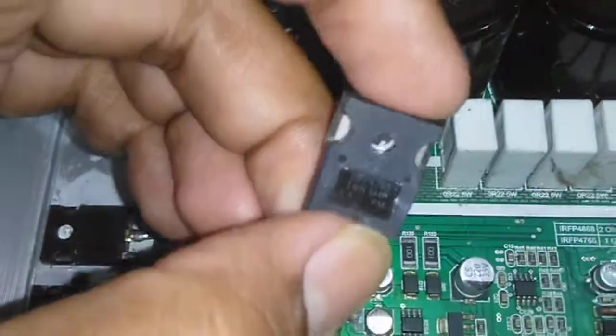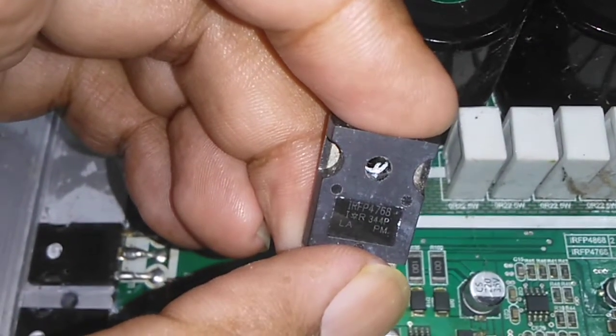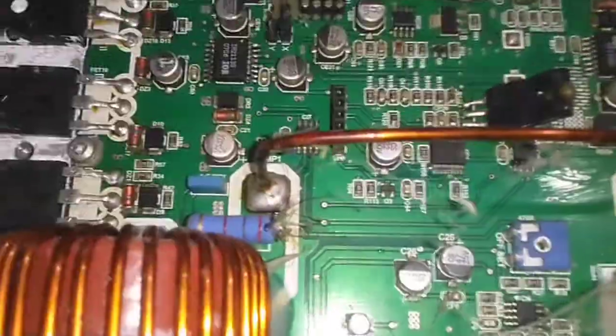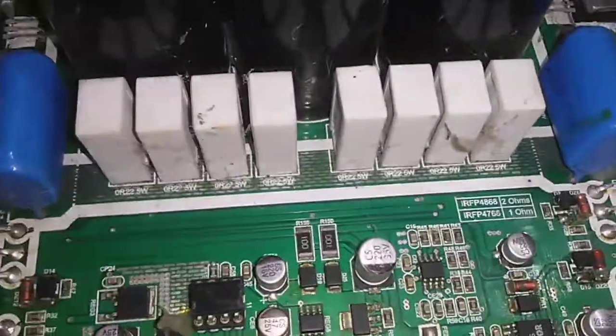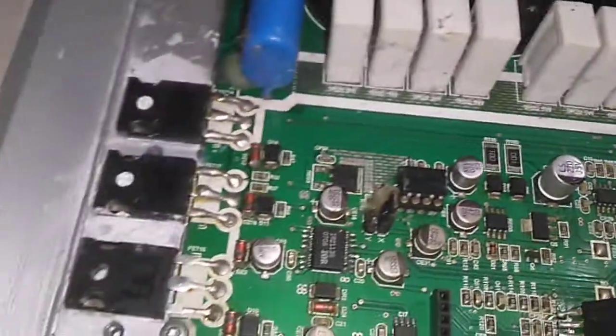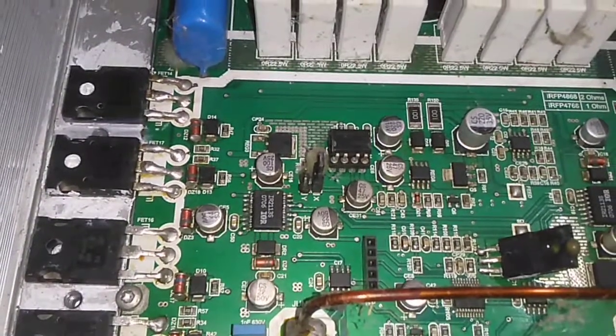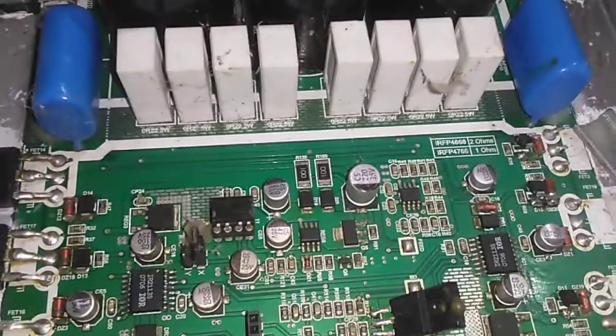Now, one of the questions I'm asking is: if you fit this transistor in it, the IRFP4768, which is for this, will that make this amplifier capable of sustaining 1 ohm? Will that have any effect on the circuit? What do you guys think?